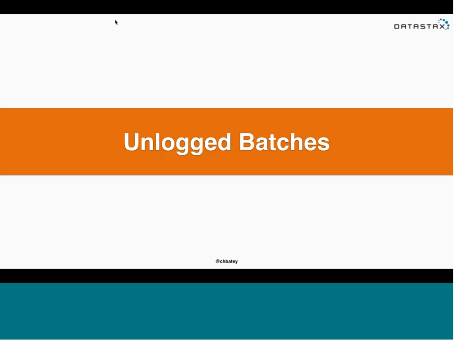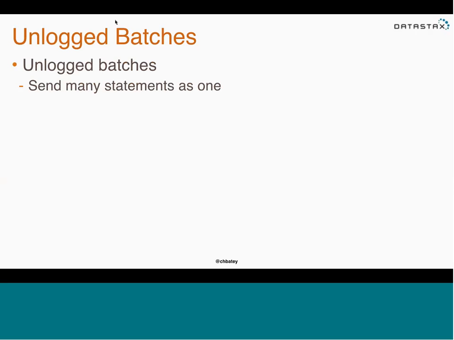So we're splitting it into two sections. We're going to talk about unlogged batches first, then we're going to talk about logged batches. And the whole idea of this is not to say don't use them, it is to make you understand how they work under the covers so you can make an educated decision about whether they're going to fit your use case. Okay?